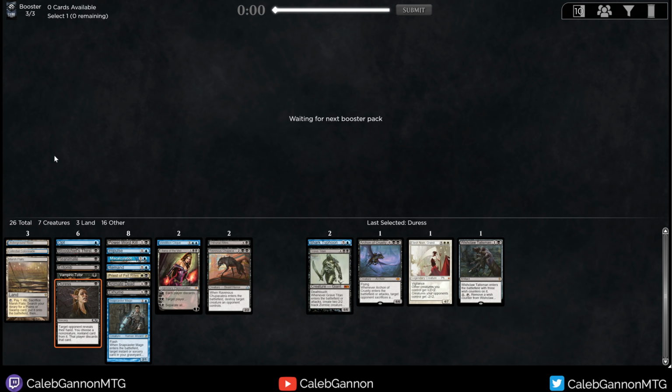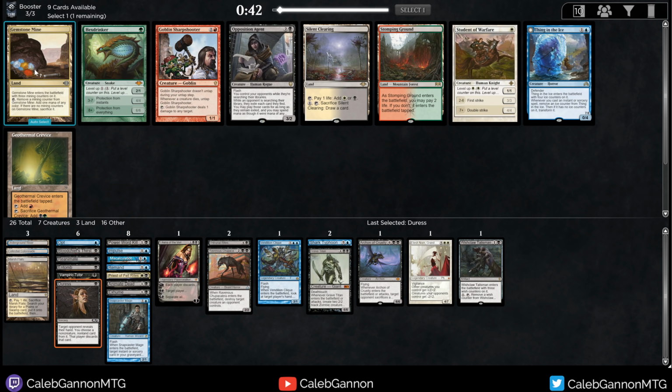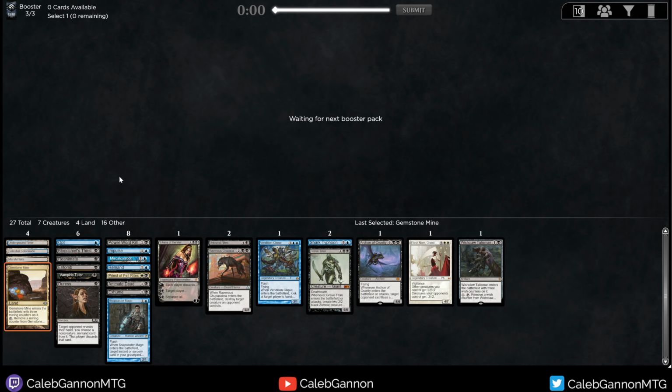This is 23 playables. So I guess the other option is I just take all black cards, and then I can cut Vendilion Click. Then I can be black-white with a very light blue splash. Underground Sea would be the best card I could get, though. Honestly, Gemstone Mine I'll just take. We'll take any fixing we can get.